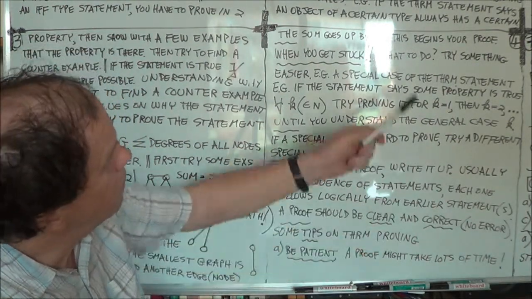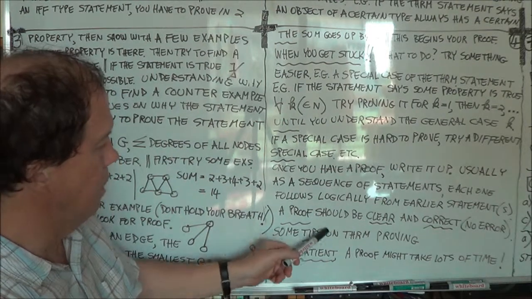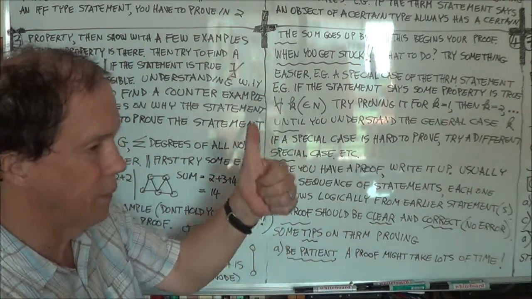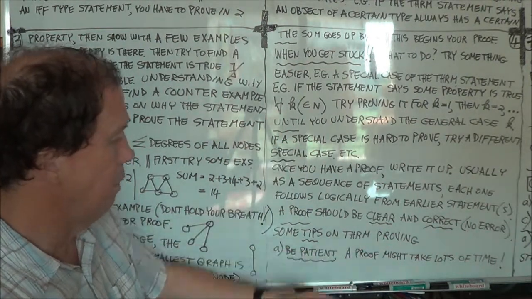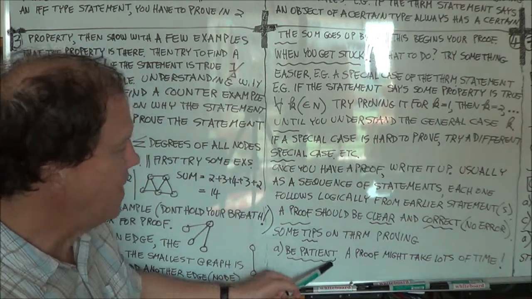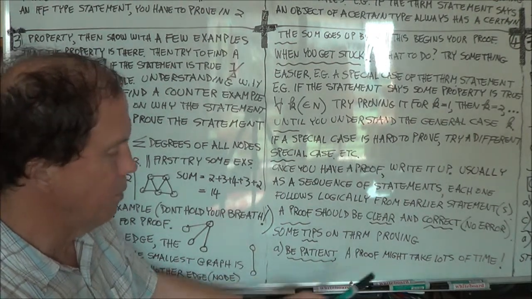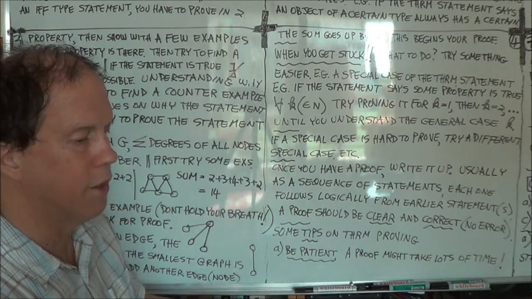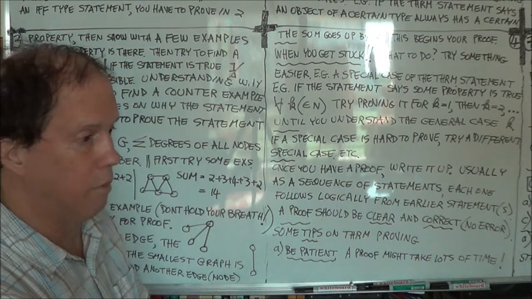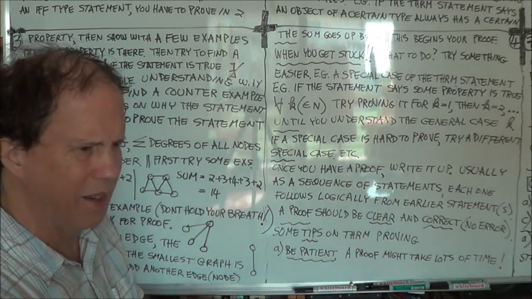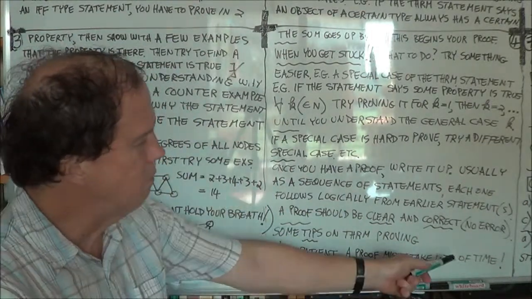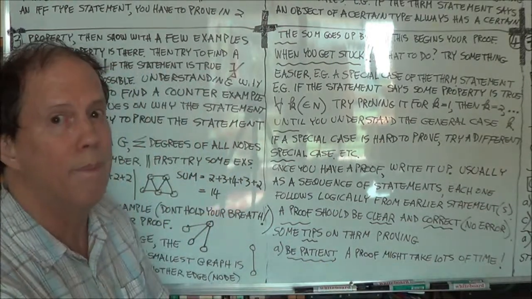Alright. Now for this and a bit of the next session, some tips, some hints on theorem proving, rules of thumb, heuristics if you like, that have from experience been shown to be useful. One is, be patient. Okay? Sometimes you try to find a proof for some theorem statement, and you get stuck, and it's too difficult. I don't understand. I don't know how to begin. Which way to go? So be patient. Maybe a proof may take a lot of time.